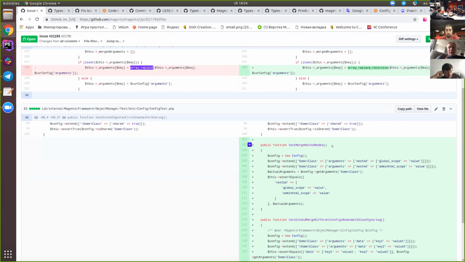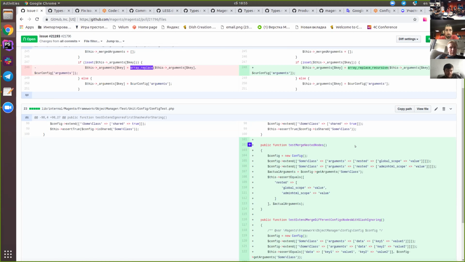Yeah, I would say, if the pull request starts to correct what you're talking about, because I don't know what we can do. It replaces only nested data. It doesn't replace all other data from global scope. So on the first level, we have extends from global scope.